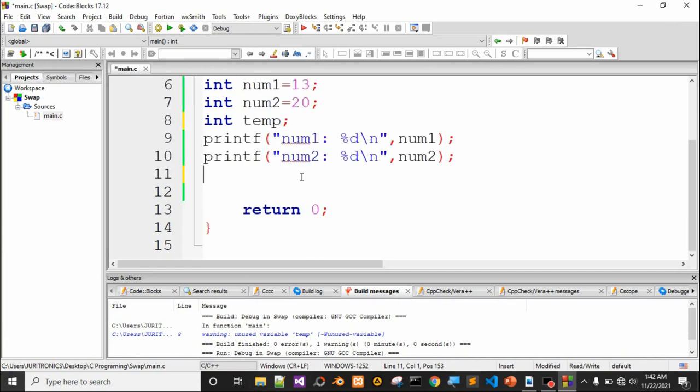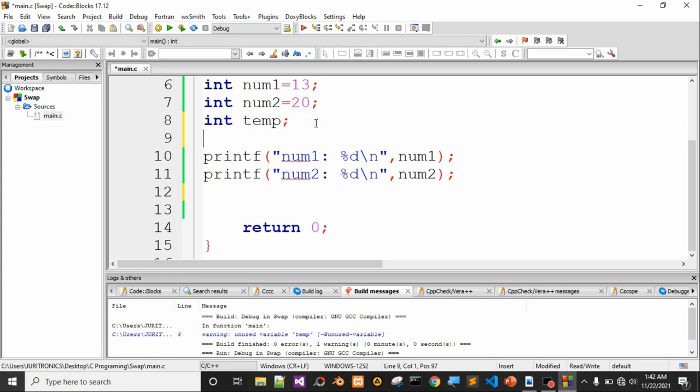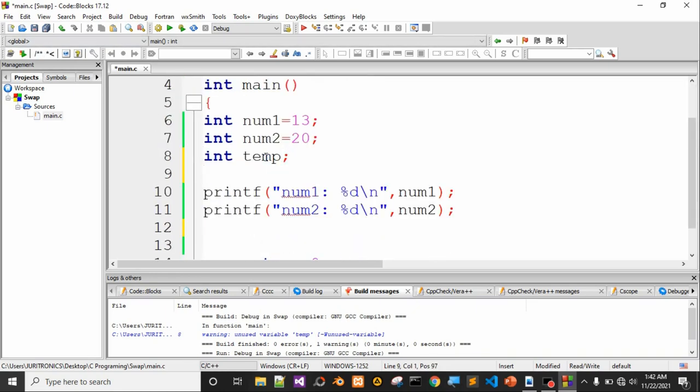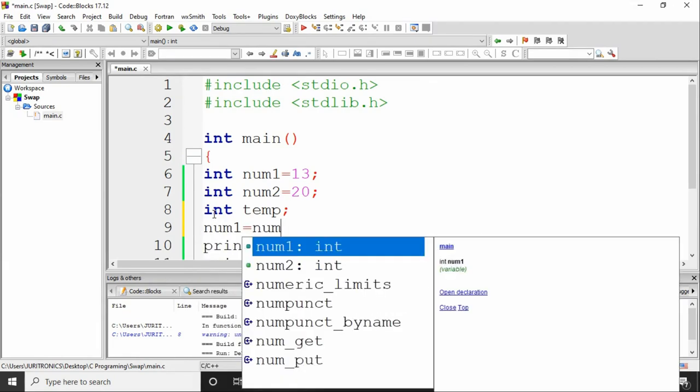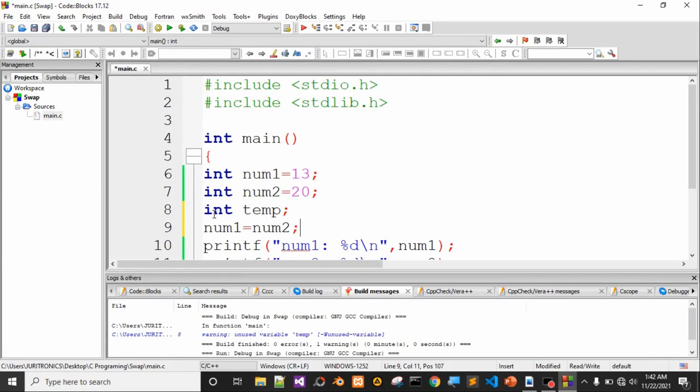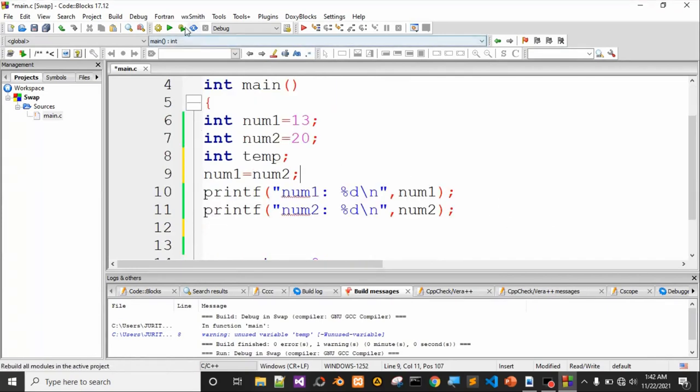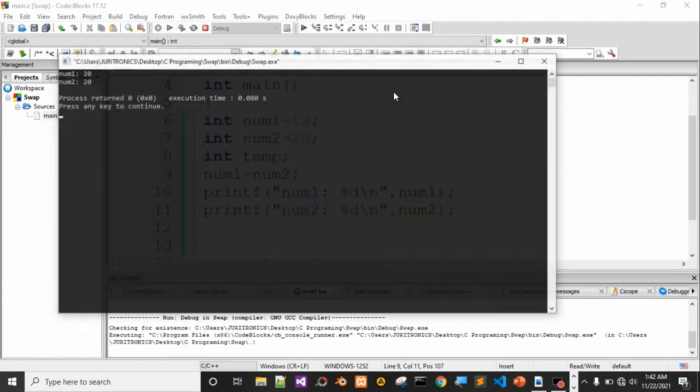So the first thing I want to explain is that if I overwrite num1 with the value of num2 and then print that, it will just work, right? So see what I want to say. So if I just say num1 is equals to num2, and we're still printing out our values down here, and print that.